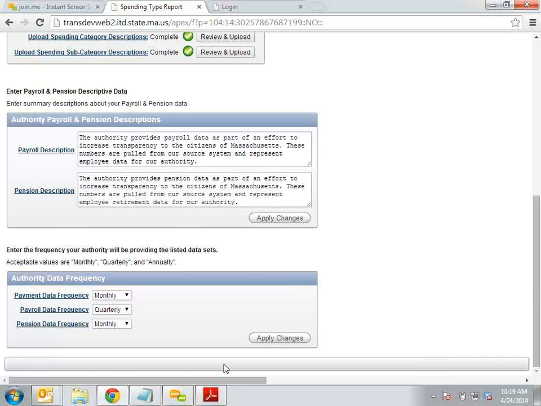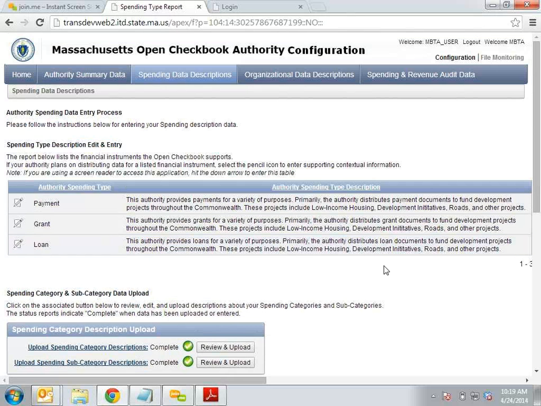One thing to note is that these cycles are not part of the onboarding process. Once your authority has been onboarded, from that point on you would say, all right, we're going to transmit payments monthly, we can only support transmitting payroll quarterly, and so on. Questions on that page before I jump into the spending category descriptions and subcategory?